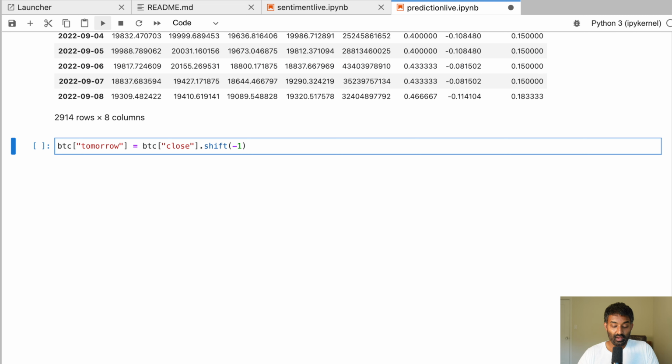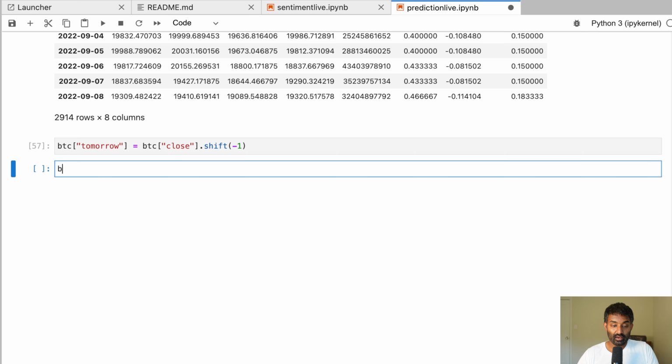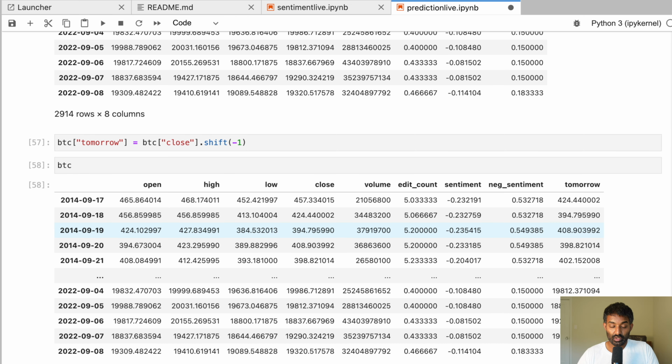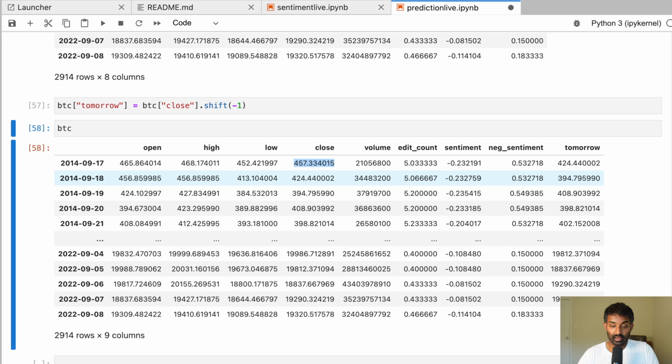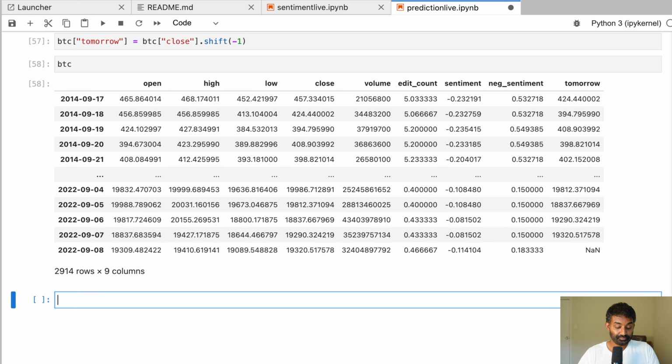Fixed. So let's go ahead and take a look at our Bitcoin data frame. You can see on September 17th, 2014, our closing price was $457. And on September 18th, it was $424. But you can see the tomorrow column is the closing price for the next day. So this will help us create our target, which is, did the price go up or down between days?